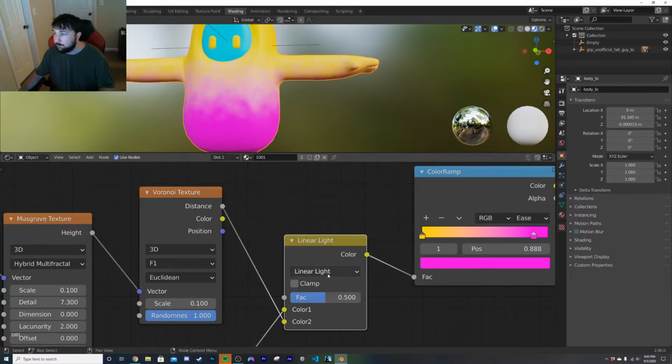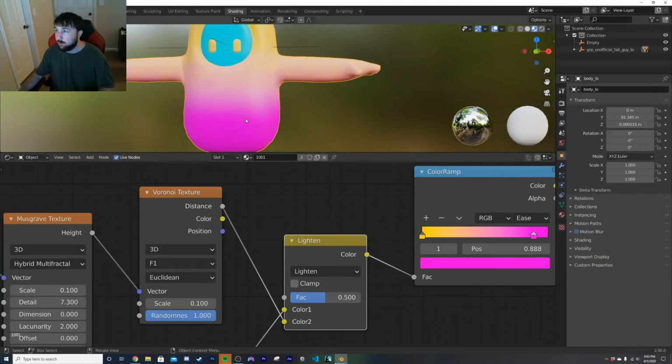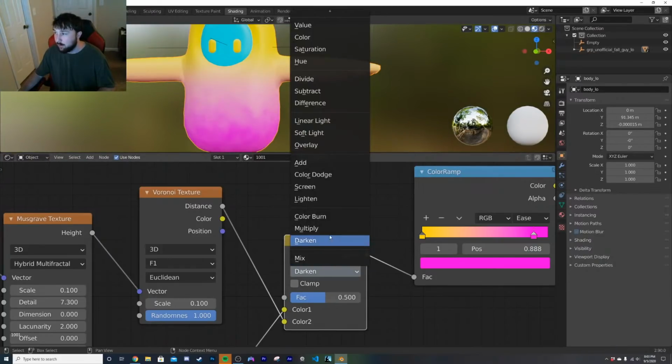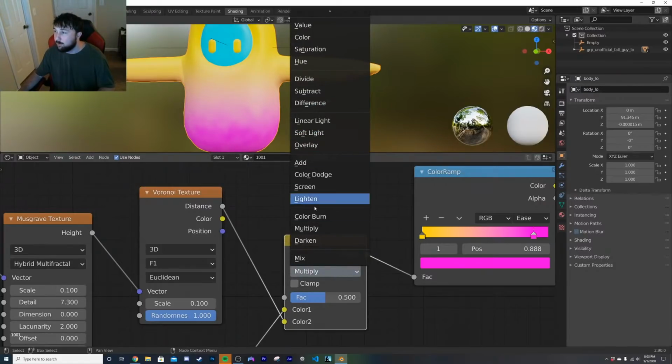All right. Let's try lighten. I want to get this inverted idea to go, and I don't remember which one does it.